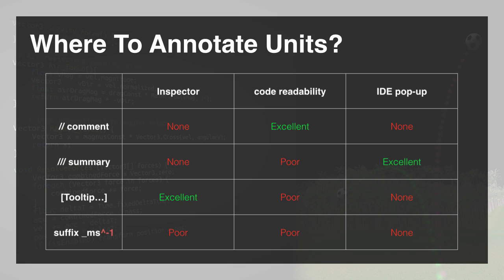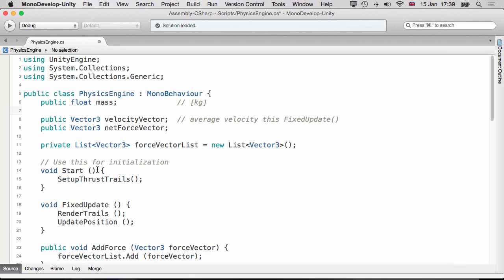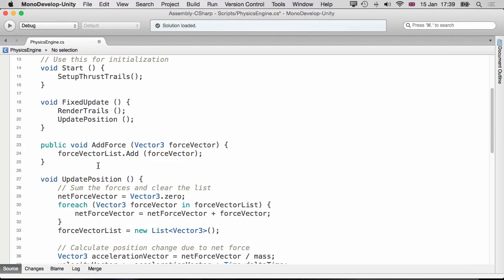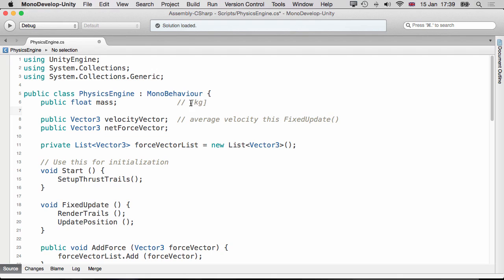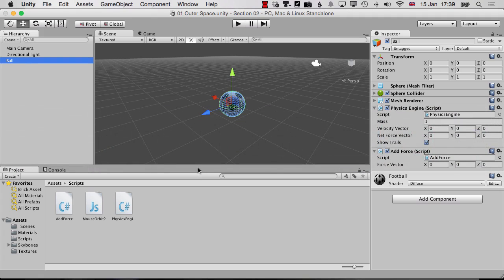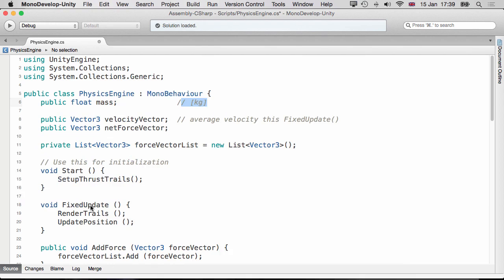So overall, I hope you agree that commenting is probably as simple as anything. If you are the developer and you are deep in your code and you want to know what the units of mass are, you come to the top and you just look and see. If you are a designer and you want to know in the inspector, well, you could provide them a tooltip. Alternatively, they maybe could just go into the code and just look at the top. So that is how I'm going to suggest we do it.